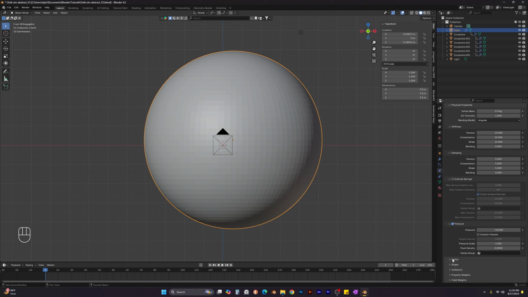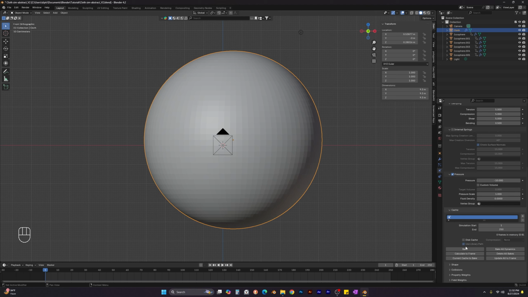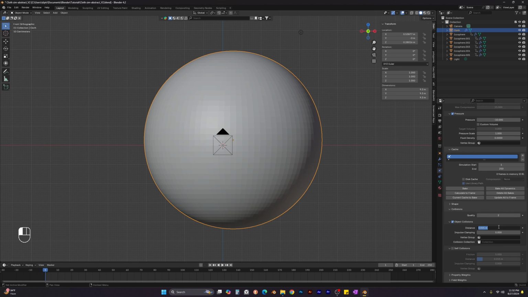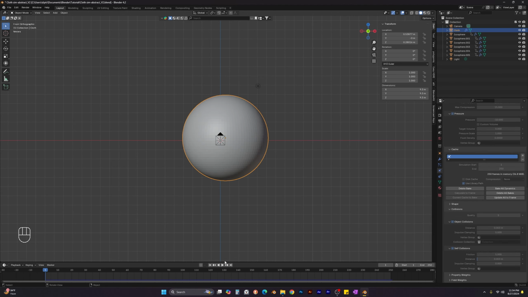We'll go to collisions, and give the collision distance 0.003 and increase the quality to 5. Also check self collision, give the distance value of 0.003, and let's check how it turned out.